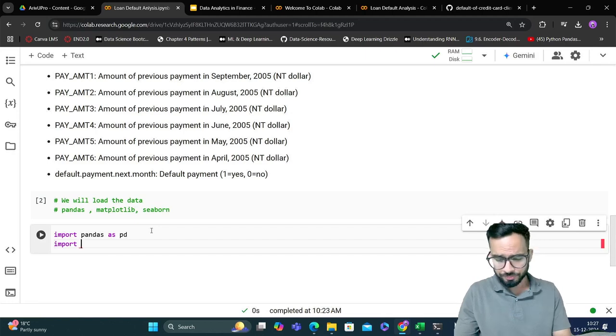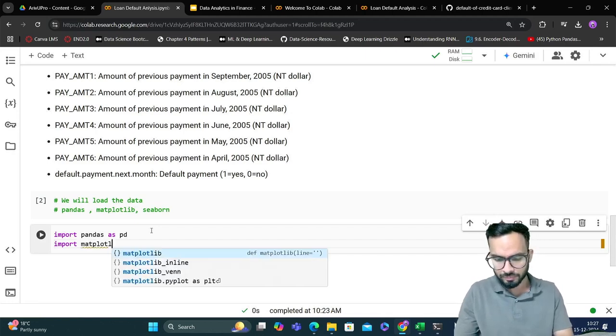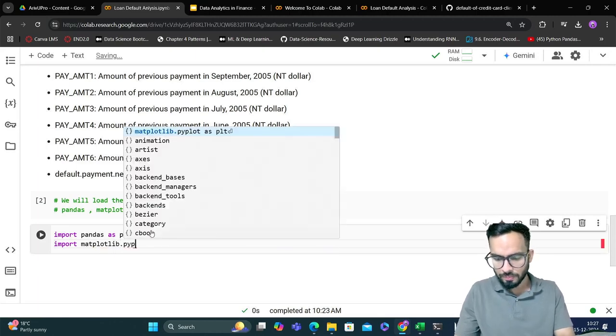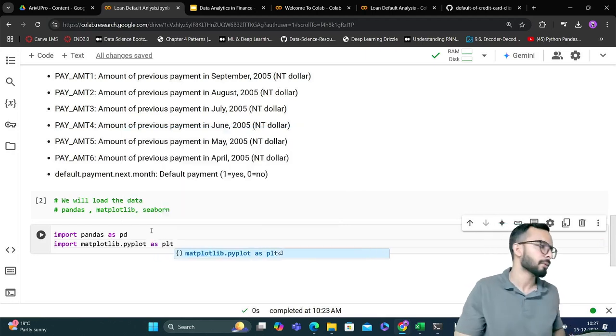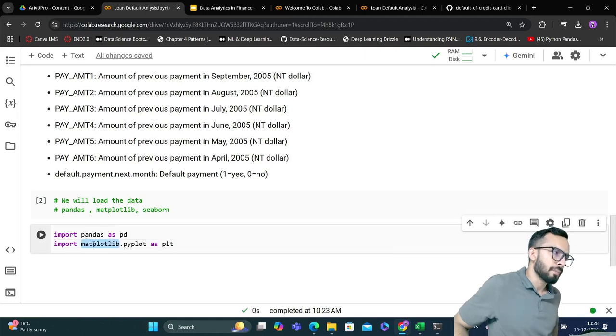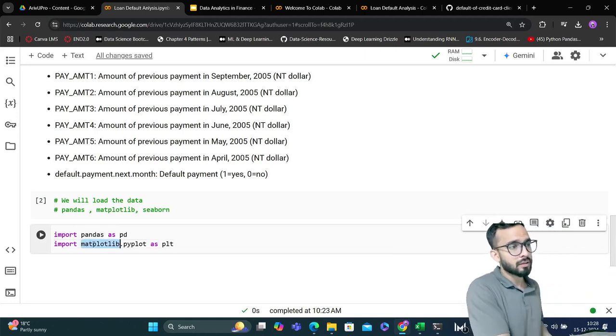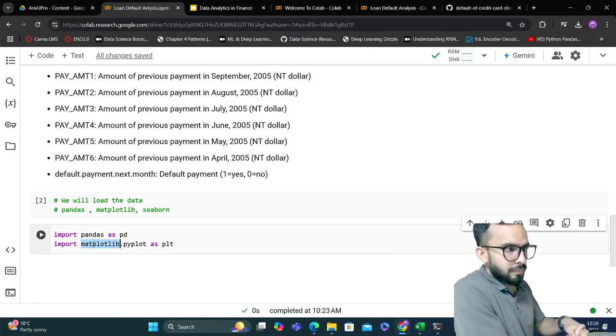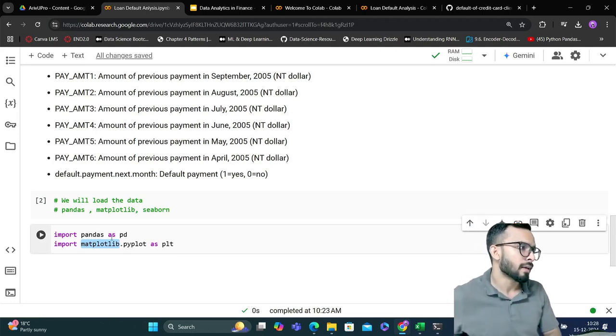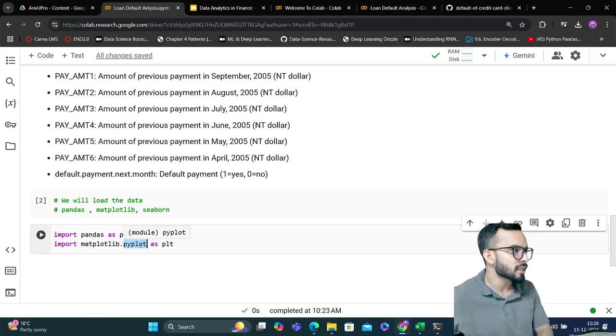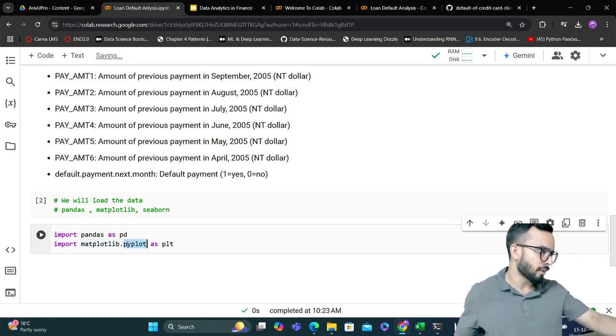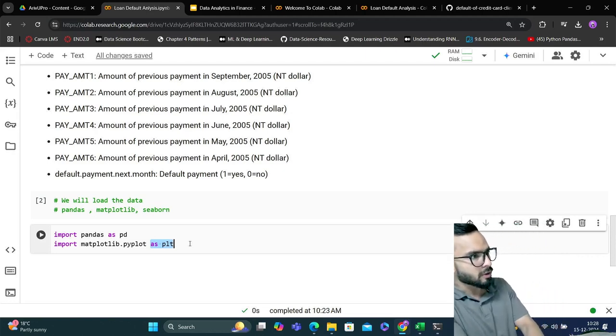Similarly, we are going to write import matplotlib.pyplot as plt. Here we are also importing matplotlib, and from matplotlib there are vast things. There are a lot of things in matplotlib, but what I'm saying is from matplotlib import pyplot. Pyplot is nothing but Python plotting. So from matplotlib import this pyplot, and I'm giving it a nickname again, plt. Whenever I want to use matplotlib, I will call it plt.